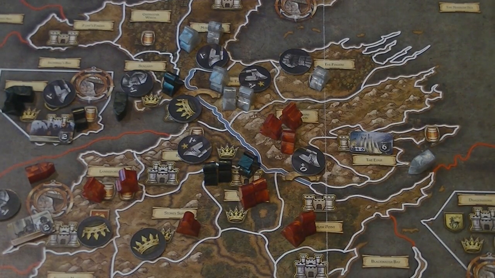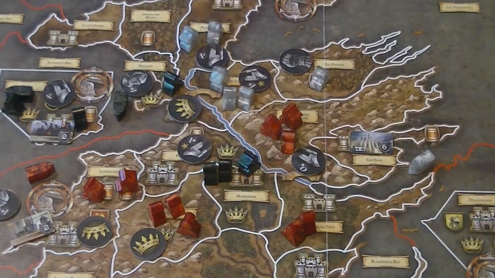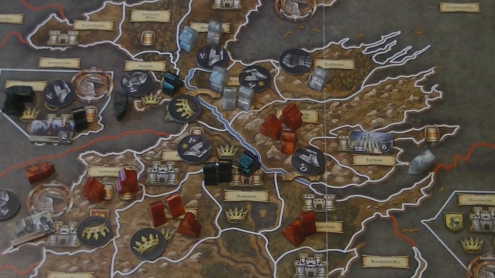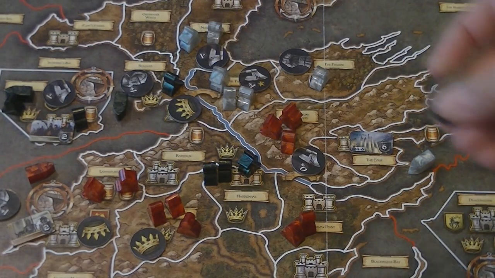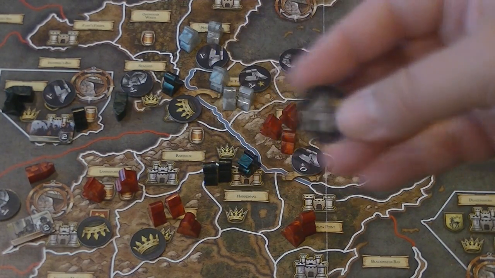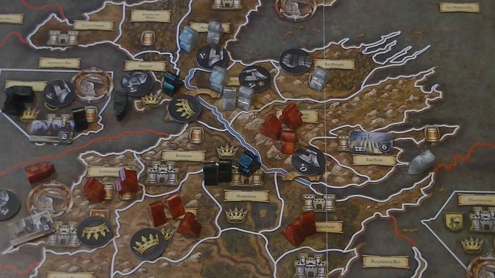So he can say, well, I guess we'll retreat back to the Stony Sept. And you can't retreat back into an enemy-held territory, but you can retreat back into neutral-held territory. So they won that location. Oh, and I should have mentioned that since this was a +1 on the march order, they actually had +1 to their combat strength. So they were pretty much going to win that combat regardless. So maybe I didn't choose the best card for that, but I'm just giving you a feel for it.